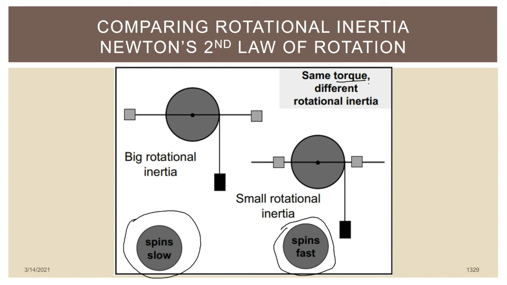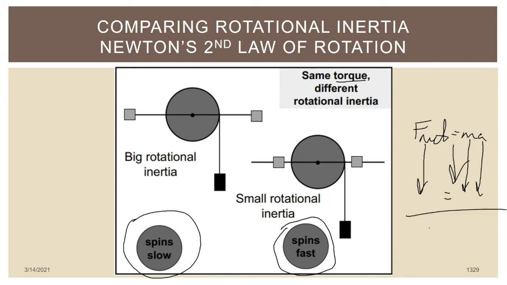And that should sound fairly familiar to you, because that basically is everything we said when we were talking about linear motion using the equation F net equals ma. If we have an object with more mass for the same force, it'll have less acceleration. And if it has less mass, then it'll have more acceleration. And so what you'll see here is that Newton's second law of rotation is a direct analog of Newton's second law. We take the rotational analog of the force, we set that equal to the product of the rotational analog for mass times the rotational analog for acceleration. That really already gives away what the equation is, and so I'll just show it here.